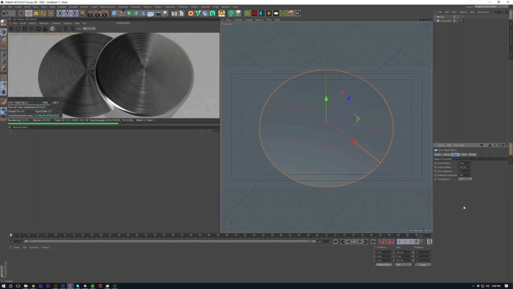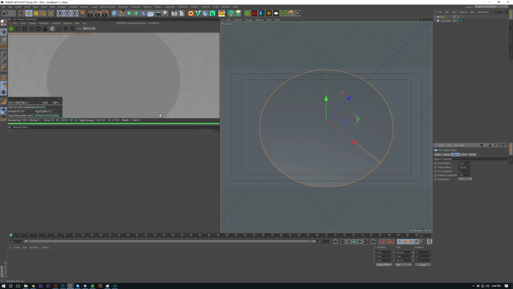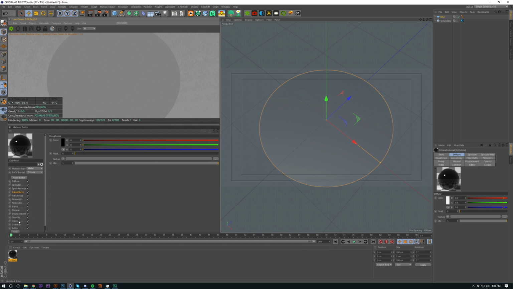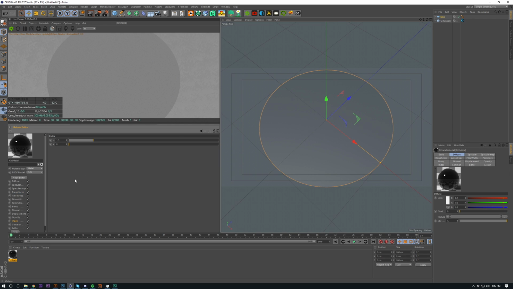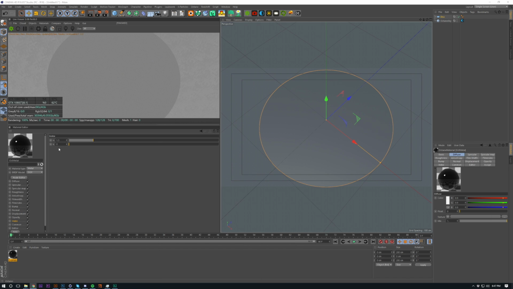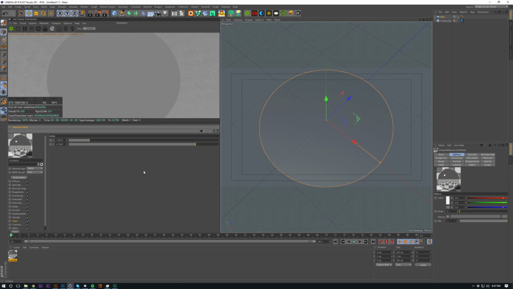So I'm going to go 100, send it out to the live viewer, and we can go and create a material. Now you see all these new options. We've got metal material, so go in here and we're going to change the BRDF model to GGX, which is used for metals. If you've used any other renderer, like even the standard renderer has it, you'll know. But now we have to just go and look up the refractive index of aluminium, get the refractive index and the coefficient. So there's my refractive and there's my coefficient.